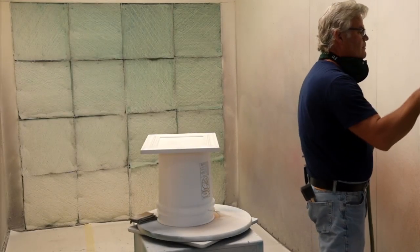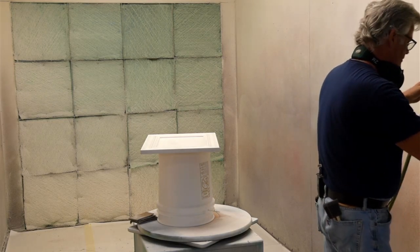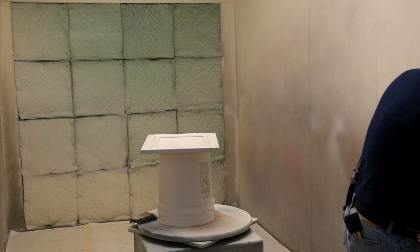All right, now I want to move on to my white poly. Okay, and I'm going to wipe this off with my tack cloth.